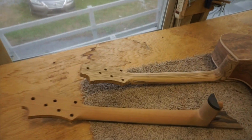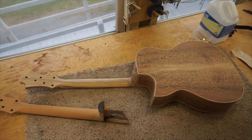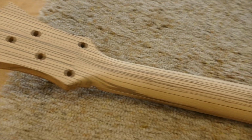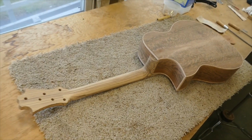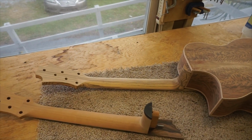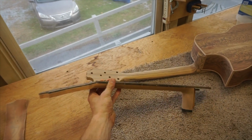So anyway, that's it right there. This actually came out a lot better than I thought it would come out, so I'm very happy about it. Up next, like I mentioned, I'm going to be routing that pocket for the truss rod extension, and I'm also going to be giving the fretboard a radius, which, this fretboard being a softer wood, is actually going to be a little easier to do the radius sanding than it normally is. But this I have to radius as well.